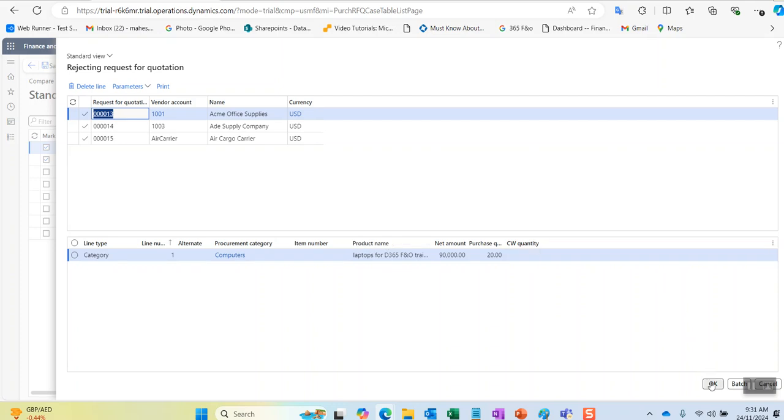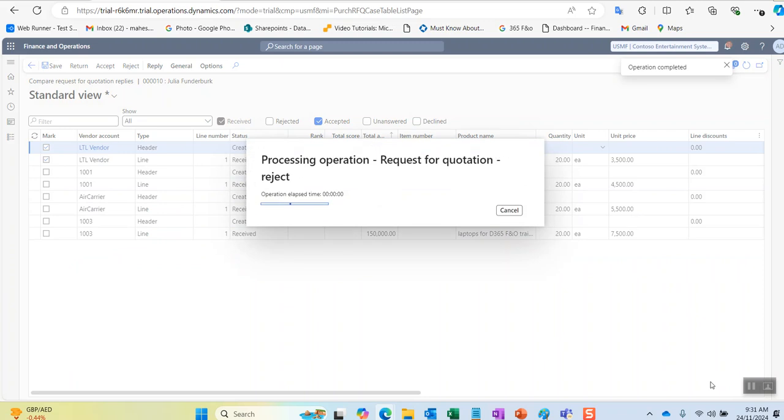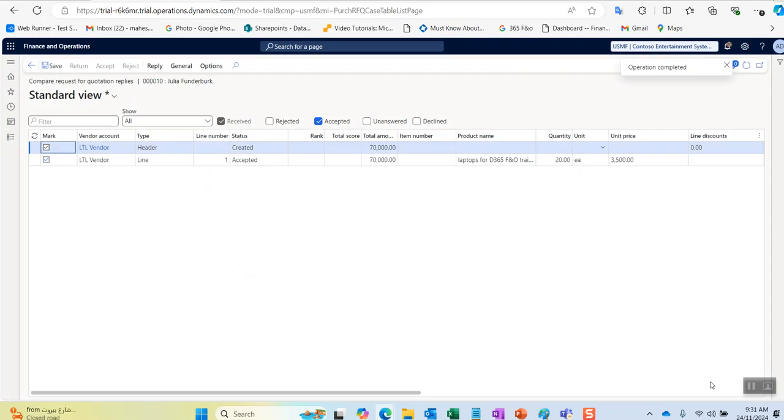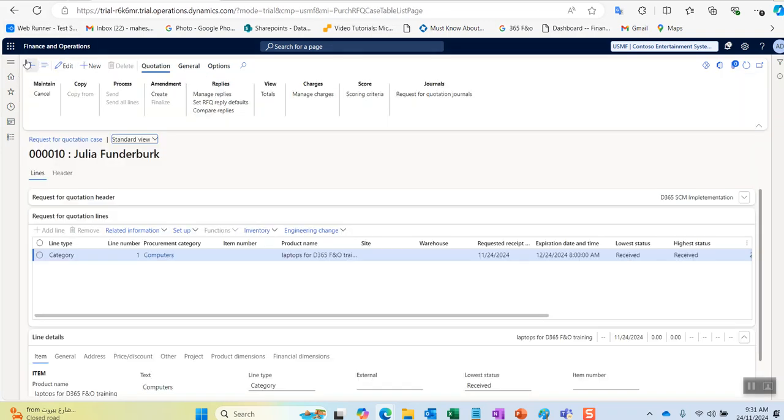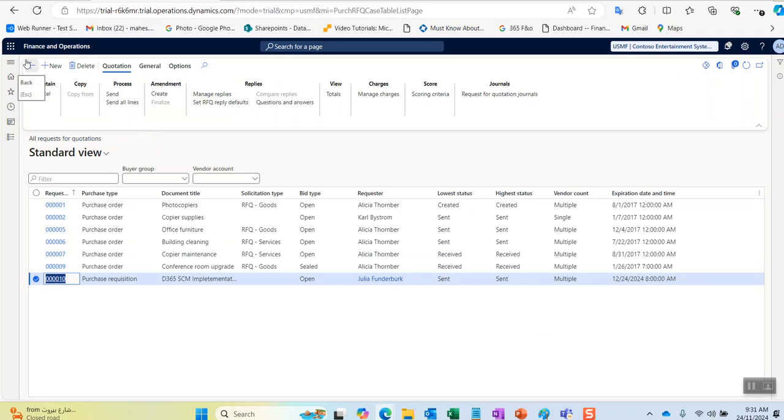Rejected in the sense they have lost the bid, and LTL vendor is accepted, so he won the bid. Now you can see under acceptance we are able to see only one vendor. Once we have finalized the vendor, let me refresh.